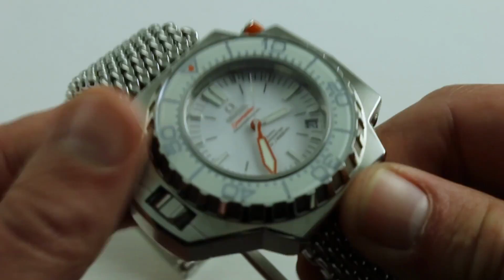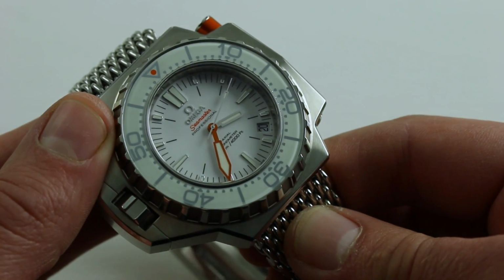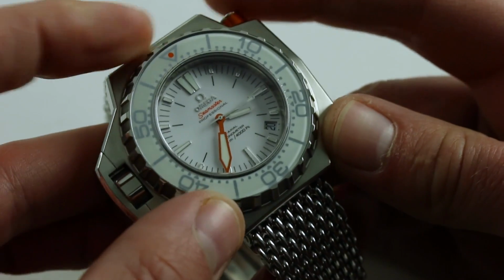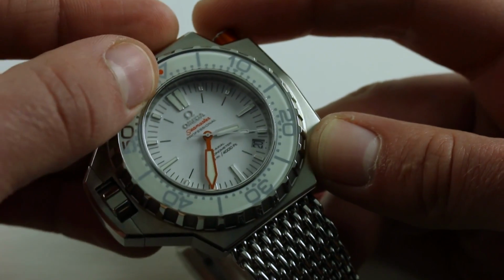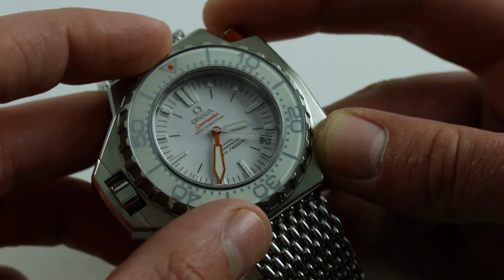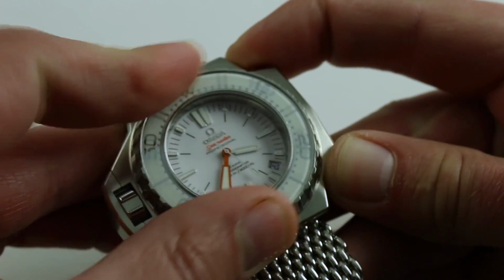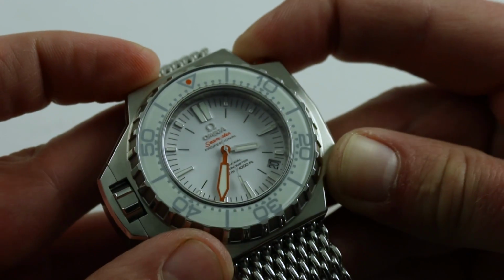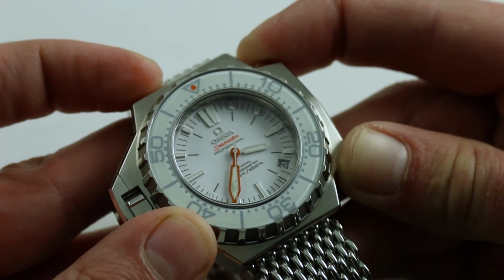Now jumping to the other big boy in our test, you can see that almost everything about the Seamaster 1200 meter is different than the Deepsea. First of all, it has unrivaled theatrics with respect to bezel operation. The bezel is entirely sapphire capped, which means that it can also be entirely luminescent. More on that in a moment, but when you depress the plunger, as with the original, you can actually move it in either direction for convenience. The rationale being there's literally no way you could actually extend your dive by accident given this release trigger system.